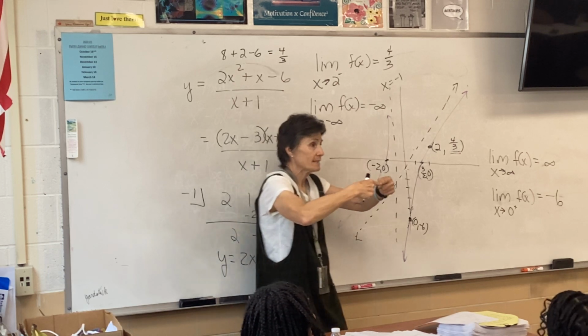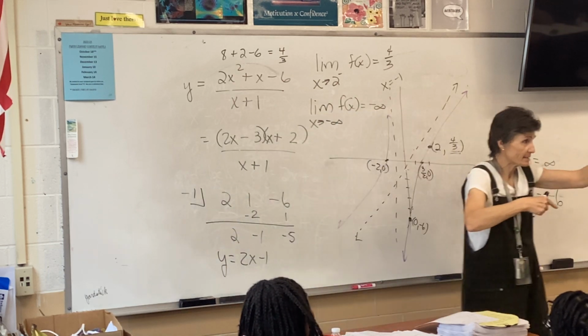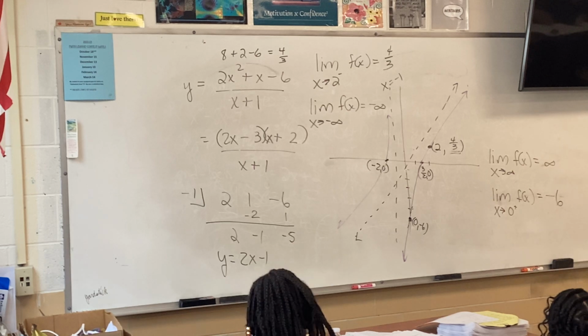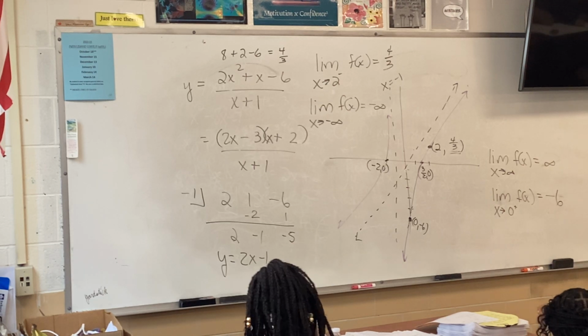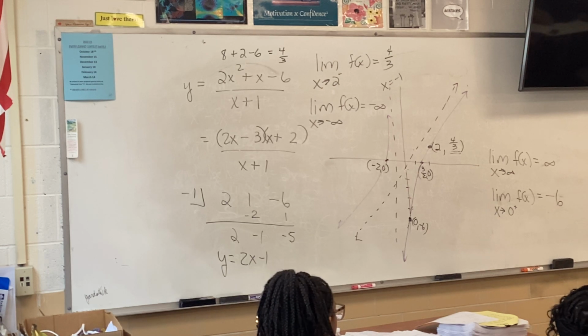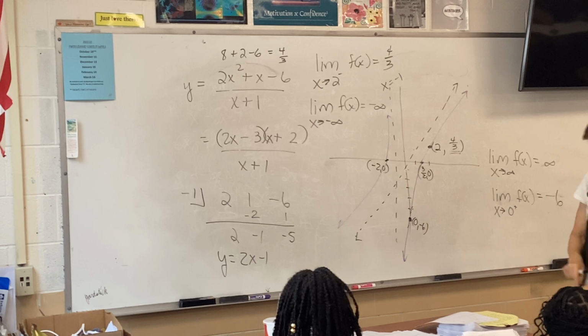Think about it like this. If I ask Charlie to stand up, and I ask Eli to stand up, so one's coming from that direction, one's coming from that direction, but I want them both to sit in that chair right there, it doesn't matter which direction they come from, they're both going to end up in that chair. That's the limit right there, that chair.